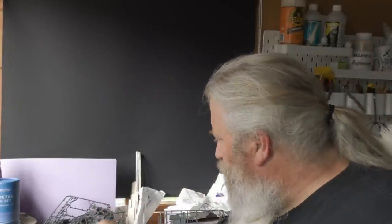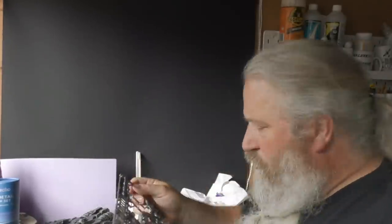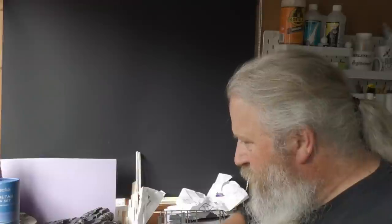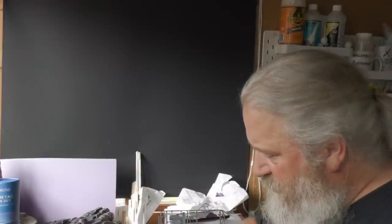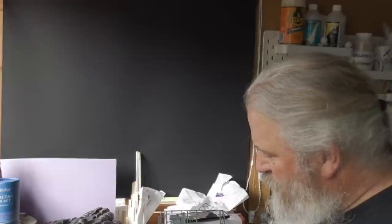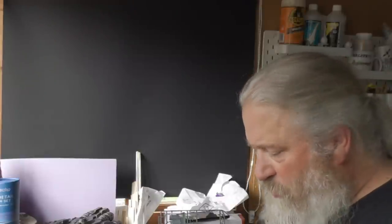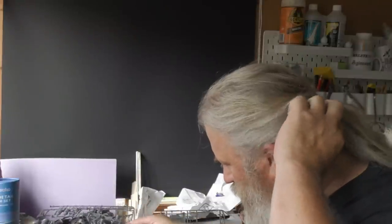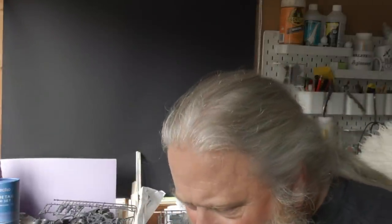Of course, there's loads of sprues, loads of details on the actual sprues that come with this model as well. Aerials and little grippy bits and plugs and things. And all loads of stuff that stick out at the edge of the model, it's really, really neat. I'm going to stick a few more on, and then we'll have a quick tour of where we got up to and see how we are with that.